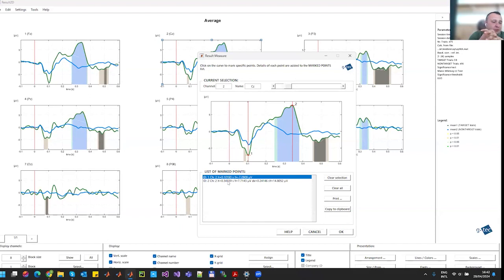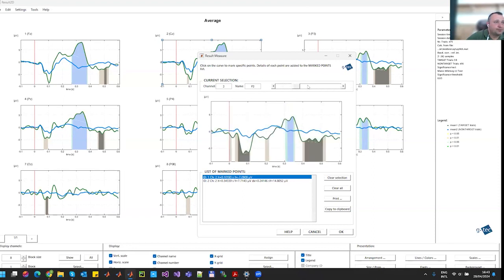If the person is a bit older, the P3 latency is higher, so it can go up to 350, 360, and so on. Again, the amplitude is also a very important factor in evoked potentials. In this case, at the second marker, the amplitude is 7.71 microvolts. So we can measure all this.